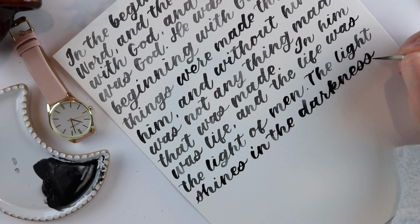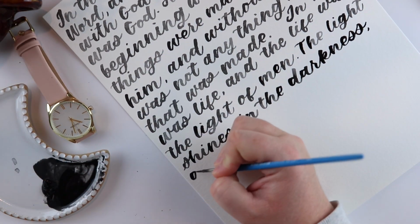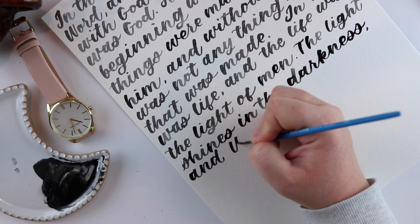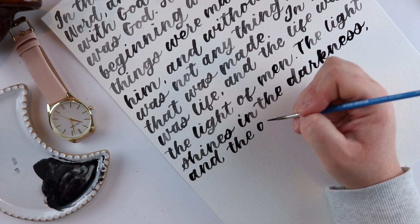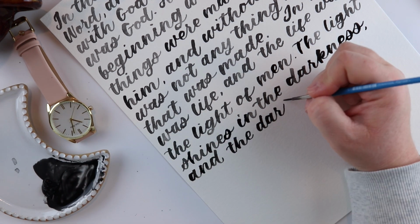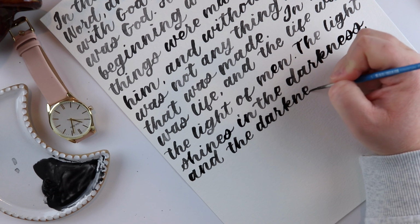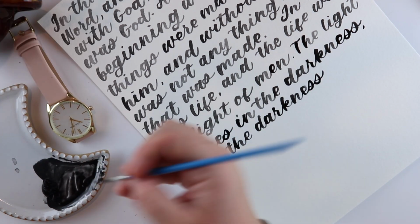I use this one pretty often, and there was another one that I considered using and tested out, but I didn't think that I could buy it outside of a set. And since I'm in this for a very long project, I wanted to be able to repurchase if I ended up needing a new brush. I didn't want to get halfway through and then not be able to buy that brush again without purchasing the whole set. And then I'm also using Daniel Smith watercolors in the color Lamp Black.